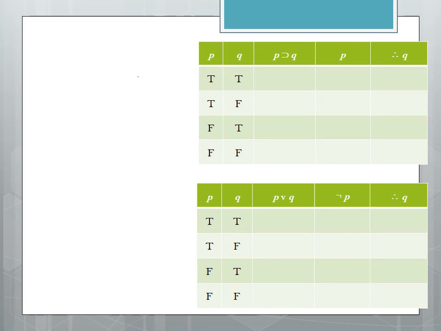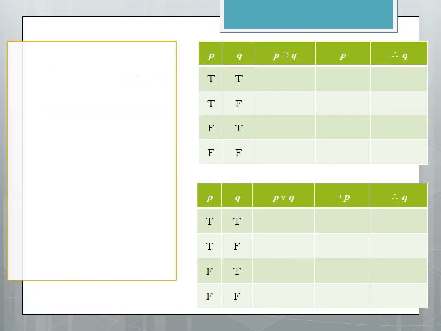But in this course, we're just going to introduce three argument forms that are important and which are valid argument forms, and then we'll introduce three forms that are invalid argument forms. And for two of the valid forms and for two of the invalid forms, we'll use the truth table method to show that the argument forms are in fact valid or invalid.